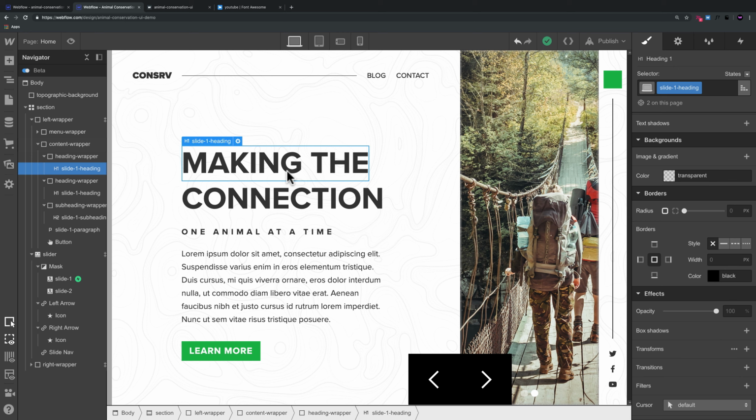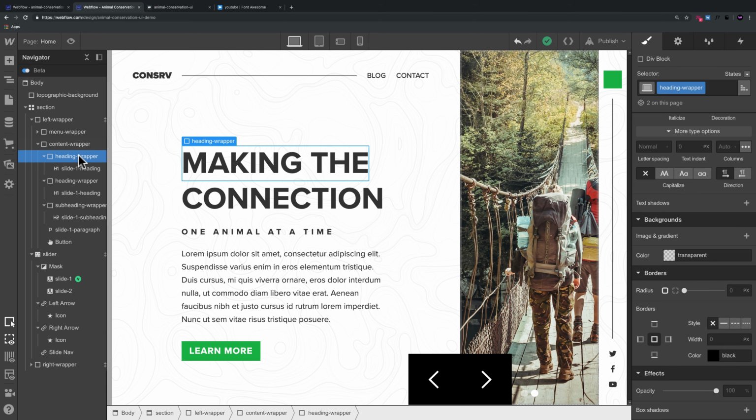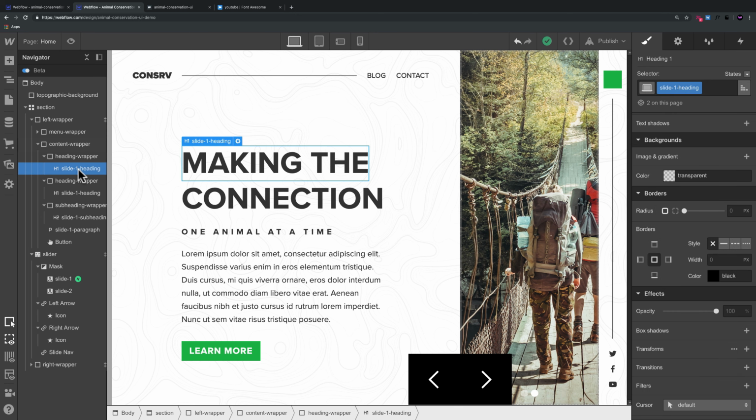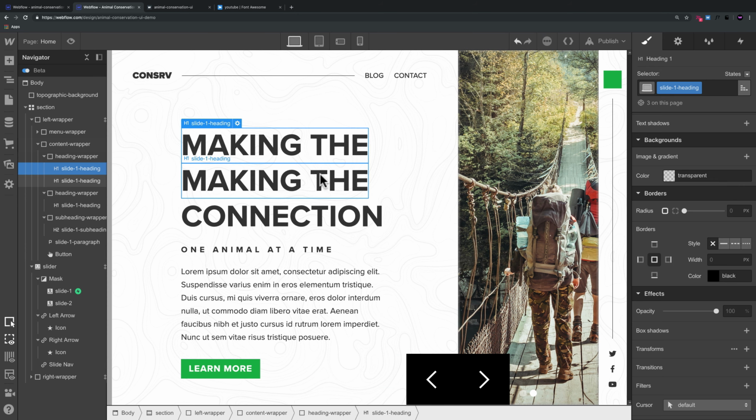Okay, so we have the second slide, and now we want to copy the subheadings. All right, so this is a really interesting part of the tutorial, because now we're going to add another div block within the heading wrapper. So notice what happens here, right? Because we want content that matches this image, so we're adding different content. So I'm going to select the heading wrapper, select slide 1 heading, and hit Command-C to copy and Command-V to paste. So notice what happened there, right? The text goes below each other. I want the text to be on top of each other.